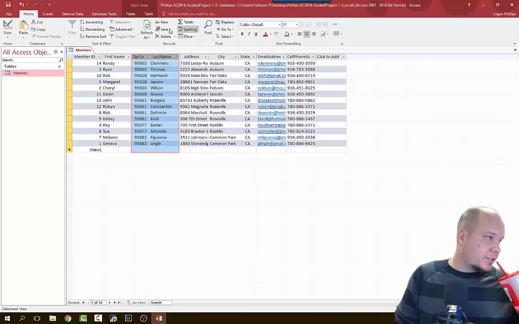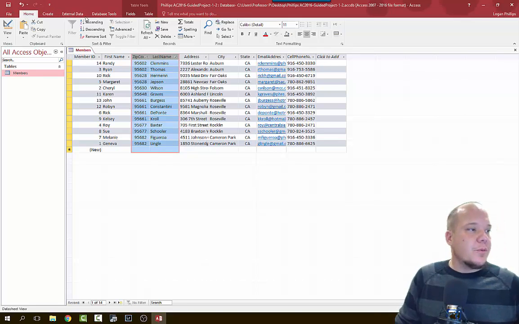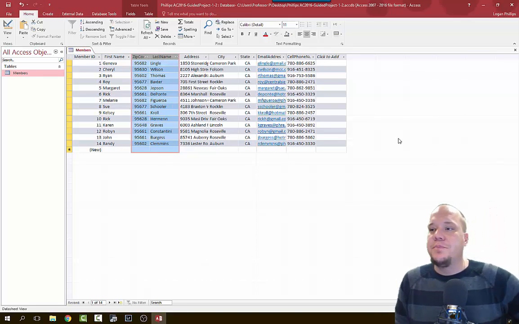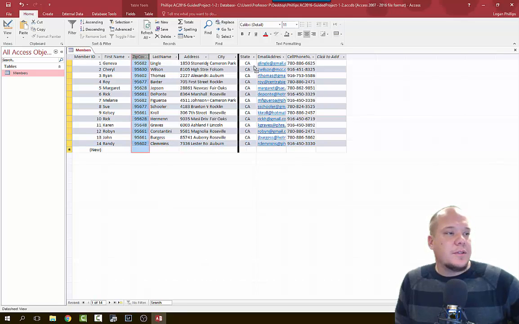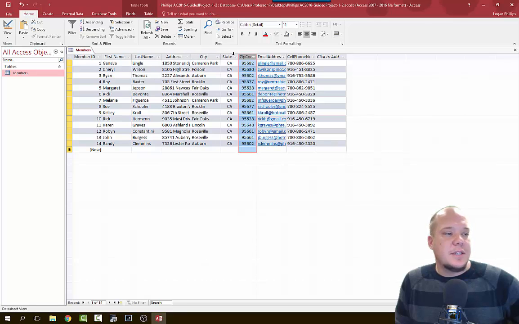Then we're going to go ahead and remove that sort just to make sure we're clear, and back to our original information. And we're going to move the zip column to the right of the state column. So let's click on zip. And we're going to go ahead and move it over to the right of the state column. So we got city, state, and zip.